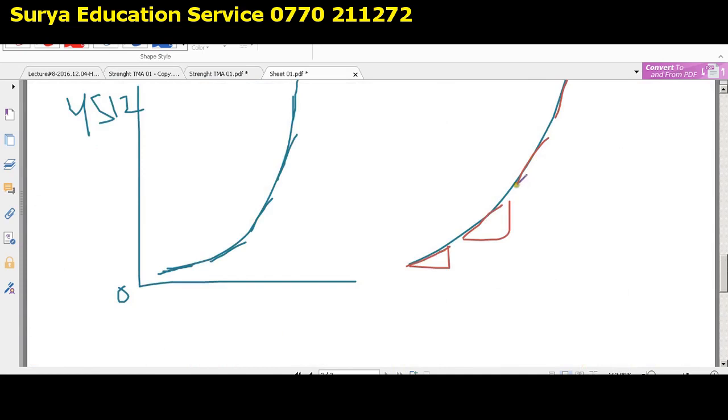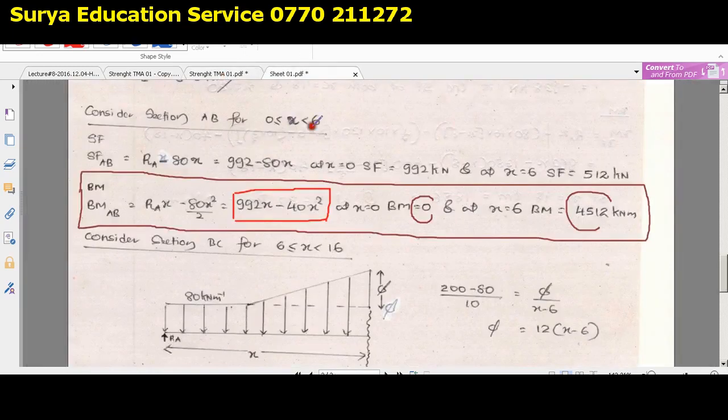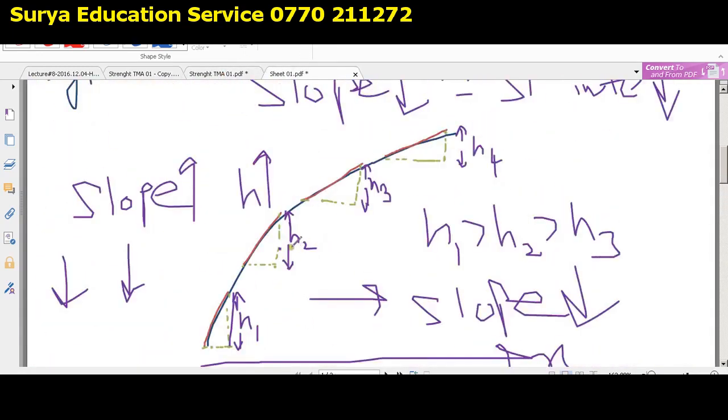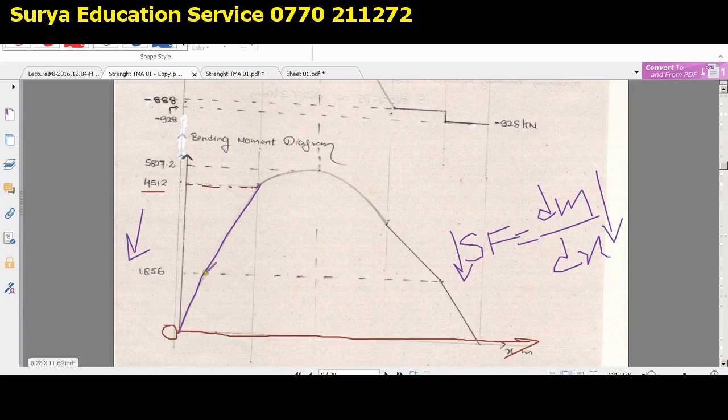See guys, this height is increasing, this is higher. So if I say this is alpha 1, this height is alpha 2, this height is alpha 3, so you can see alpha 2 greater than alpha 1, then alpha 3 greater than alpha 2. I think because of that, type 2 curve is not suitable for that. So the most suitable type is the type 1 curve. According to the real case, this appears like a straight line. Guys, actually it's not like that. This is a second degree curve of type 1. So I think now we have analyzed that.